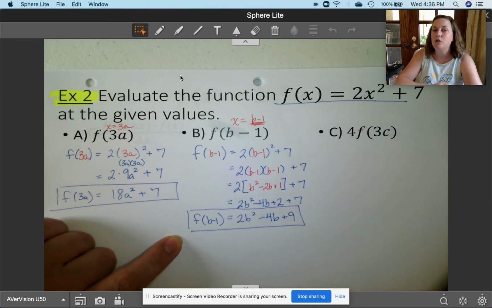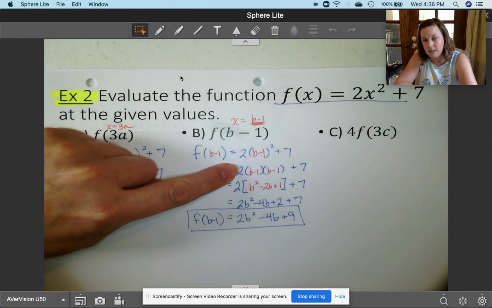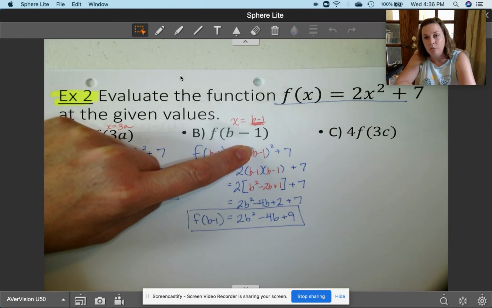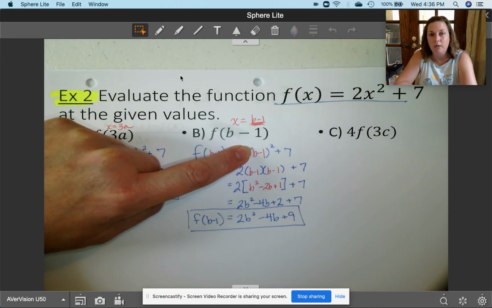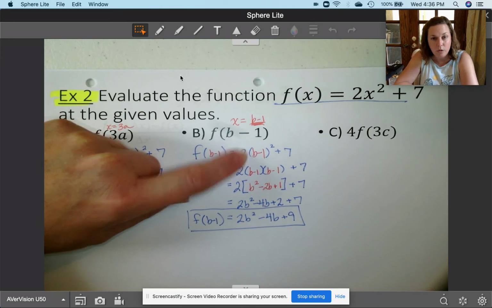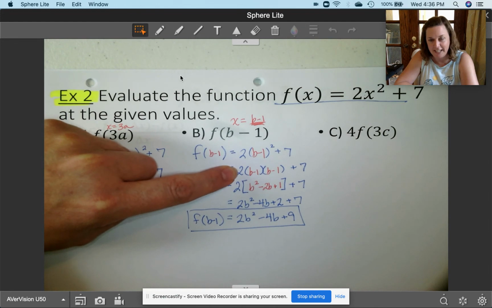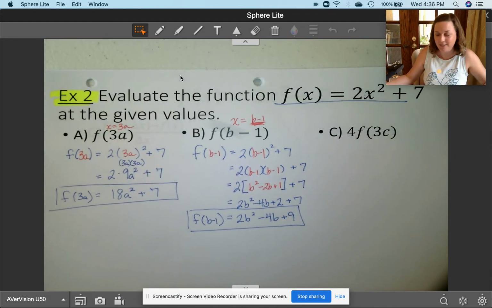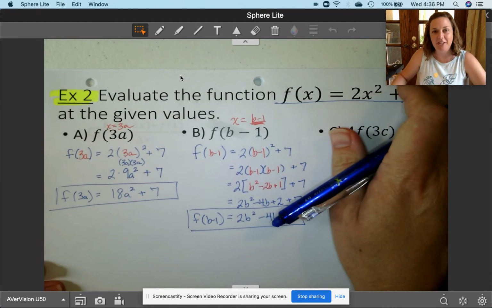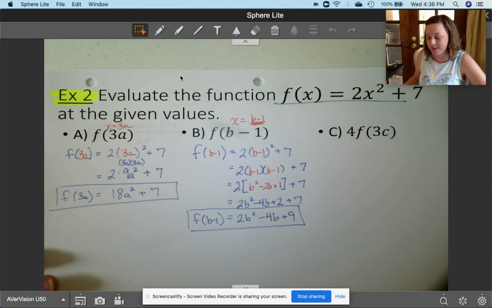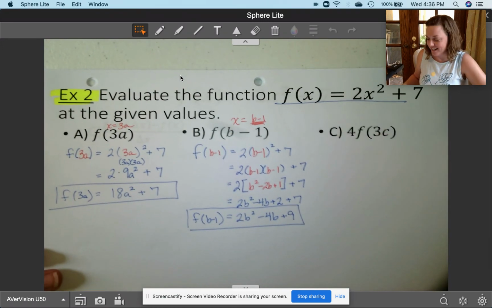You need to be so good with this. All of these steps, these squaring a binomial, you should know how to do that now. There's absolutely no excuse. Do not miss this. I will be so disappointed. I'm just kidding. I will still love you. It's fine. But we're going to try and fix those mistakes because, boy, will you kick yourself on the AP test if you do that.